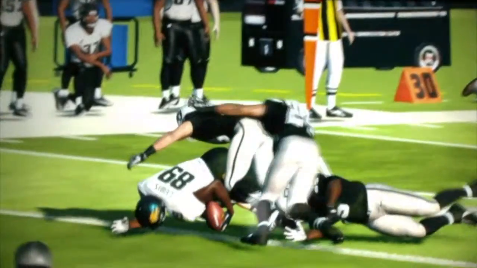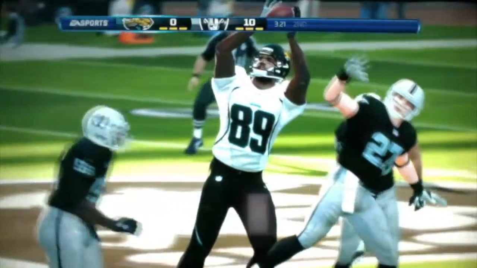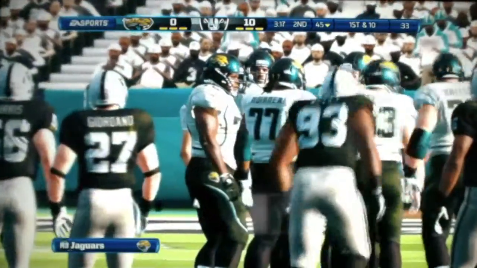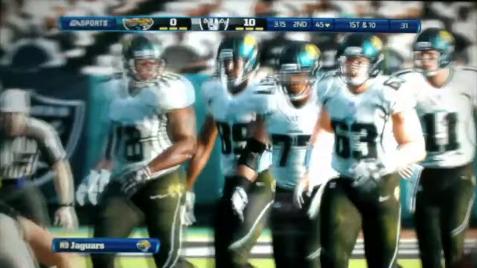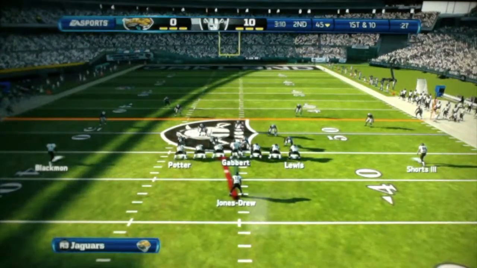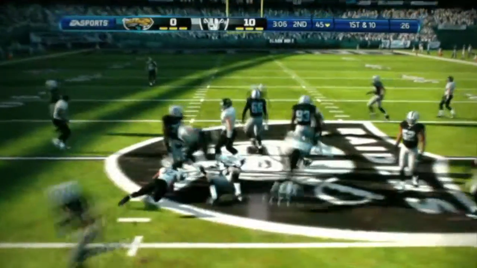They fake the handoff, and he fires it off to Lewis for the first down. Great job by Gabbert to find that. First and 10, 3 minutes and 16 seconds left in this first quarter and counting. Jones-Drew in the backfield all by himself. Let's see what Gabbert does. Gabbert takes that. He'll hand off to Jones-Drew. He'll go down the middle. It'll only be a gain of 1.